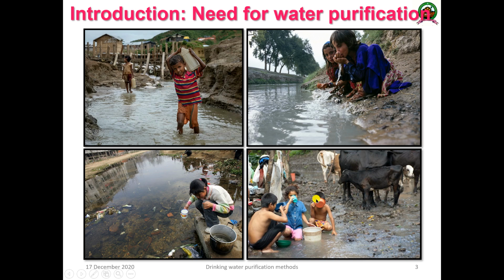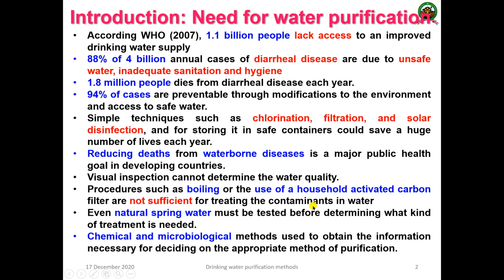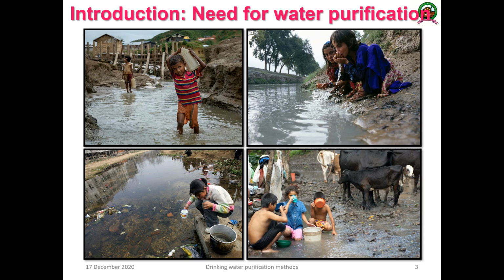The animals are here, all the farm outlets, as well as all those kinds of waste materials are obtained here. Here you can see people use this water that is completely contaminated with this waste material. So this clearly shows why the water needs to be purified, which is what I told in the previous slide. A huge number of people don't have adequate facilities, and they are only using contaminated water for their daily survival.